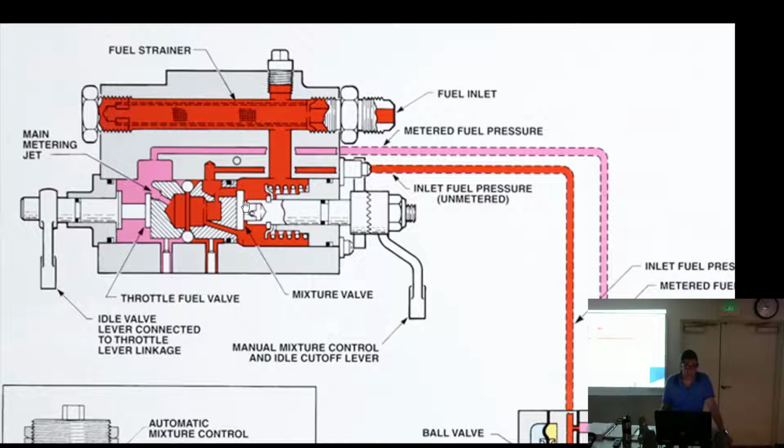So manual mixture control, when we pull it to idle cutoff, we can effectively block both passages here, and you get no fuel going to the fuel control unit. Which, by the way, for those of you working on carburetors, if you have it in idle cutoff and try and start the ground power unit, it won't work. Not that anybody's tried that in here. Of course not.